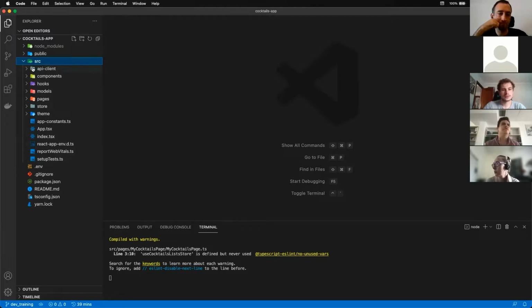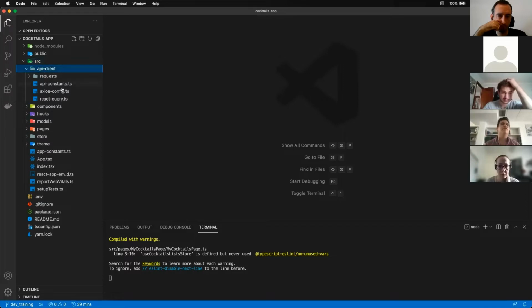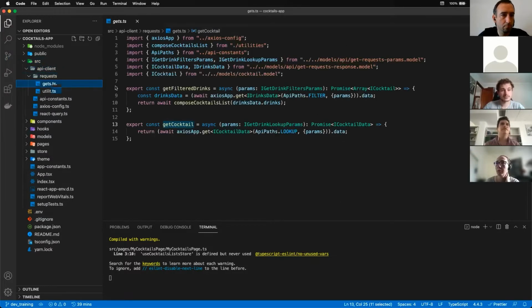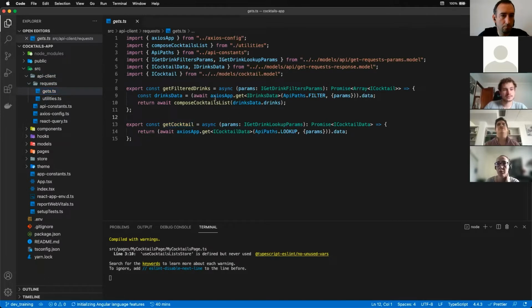Starting with our API client folder, we have all the logic related to connecting directly with the API. For example, we have the requests. This is basically the lowest layer, accessing directly, using Axios, the public API that we saw before.